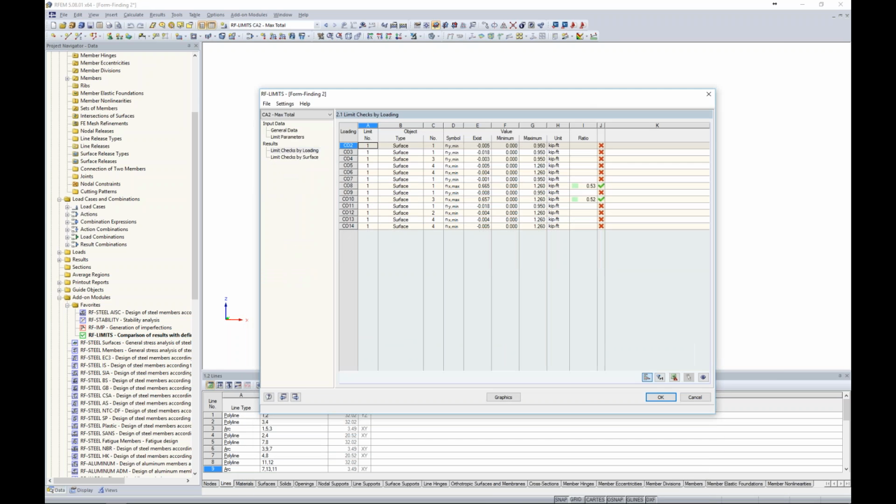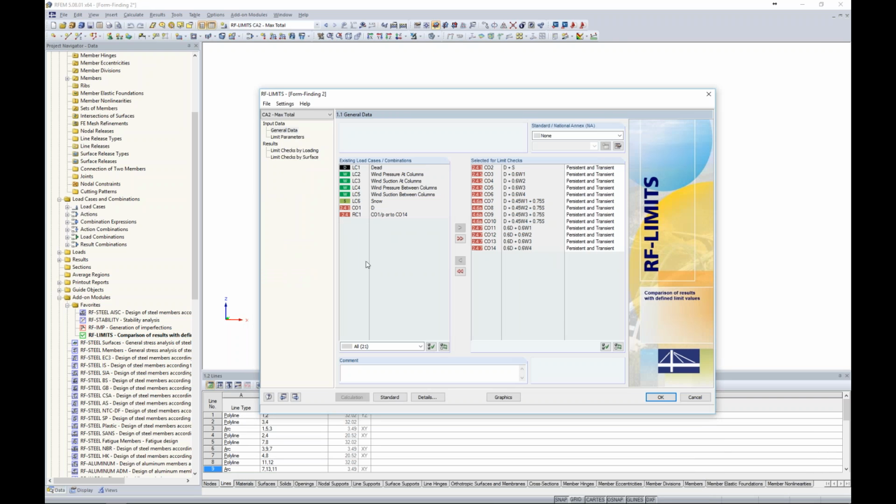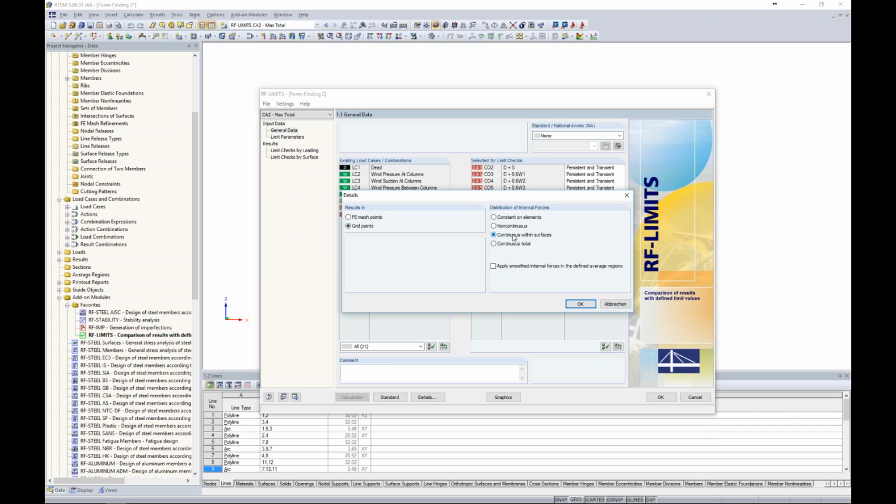So there's something that I'd like to point out that we need to take into consideration. Back under the General Data tab, we have this detail setting here. And you'll notice that the default is continuous within surfaces. So what the program does with internal forces, but also with deflections, with stresses, with anything that we can view graphically, it uses a smoothing algorithm to tie all of these values together so that we can make sense of it when we're viewing it in RFEM. Otherwise, it would just be kind of random numbers, not really tied together with these nice contours that we could view.